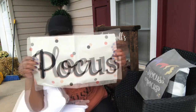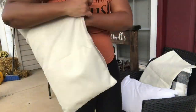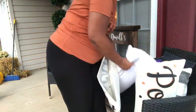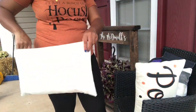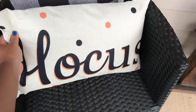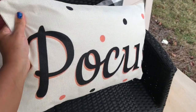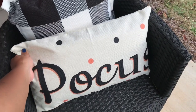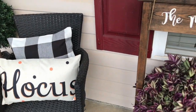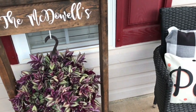Let me hear it — if you guys are a Hocus Pocus fan, comment down below which one is your favorite. Y'all, I enjoyed decorating in the Hocus Pocus theme this year. My girls, when they saw the final look of the porch, they loved it — they were like 'Oh my gosh, Mommy!' These pillow covers were everything. They are made in a cotton linen material, so really good for indoor or outdoor use — super easy and very affordable.